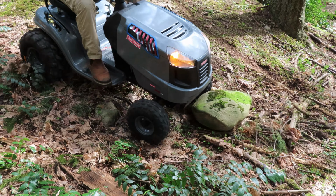Well, we've received some semi-bad news here on the trails. You can't see it now, but as we said, this diff is locked. So if I pick this wheel up, it shouldn't spin. It spins, and this one doesn't. The diff unlocked itself. We have unlocked the diff on this Cruisin LT1500.